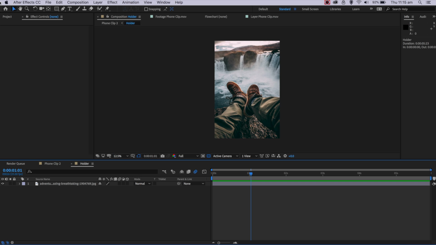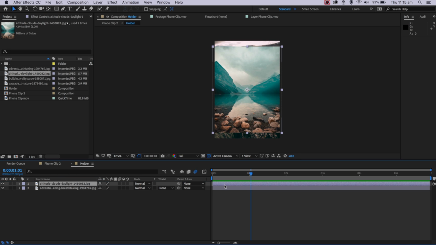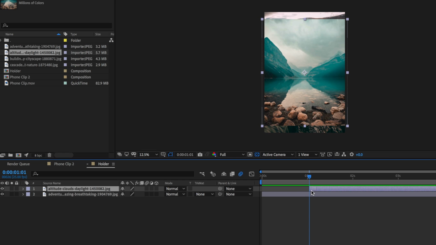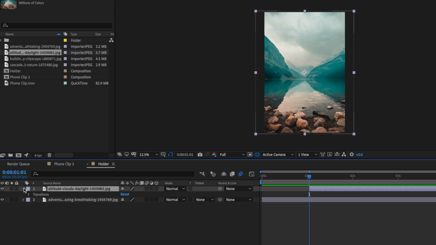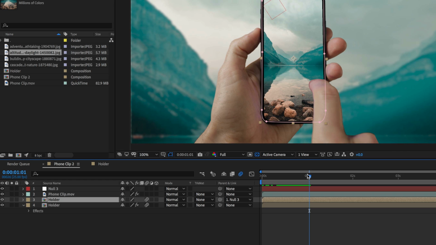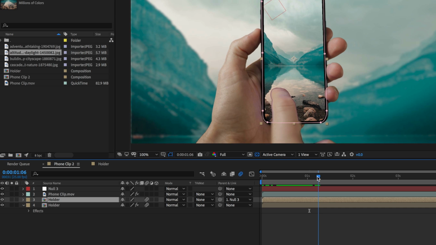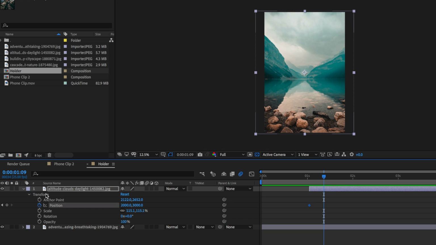Now what I can do is select my next image here and just simply drag it on top and line it up so it starts on that position. The other thing I can do is also just scale this up slightly. Then I'm going to come down here under the transform and create a position property for the start. Then I'm going to go back to my main composition and I want to go across to where the animation or the finger swipe actually stops, which is about here. And I'm also going to create a keyframe for that position as well.